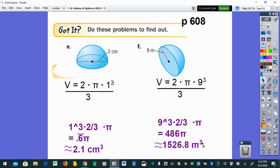To summarize when working with spheres or hemispheres: remember the radius is cubed — there is no height, so all three dimensions come from the radius. The hemisphere formula uses two-thirds, and the full sphere uses four-thirds. That's how you find the volume of a sphere. Thanks for your attention, and have a great day!